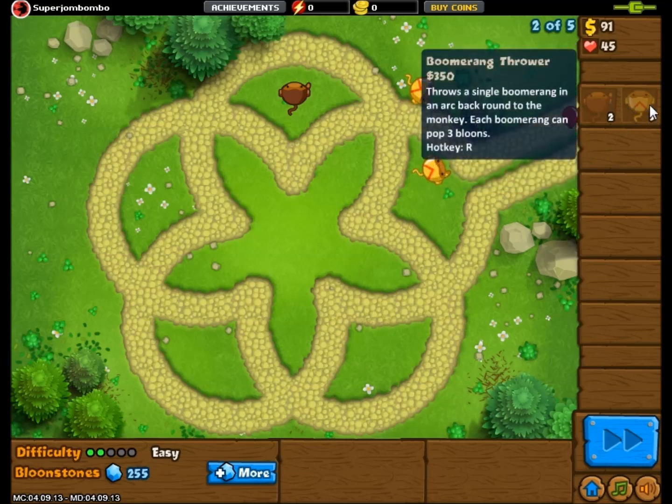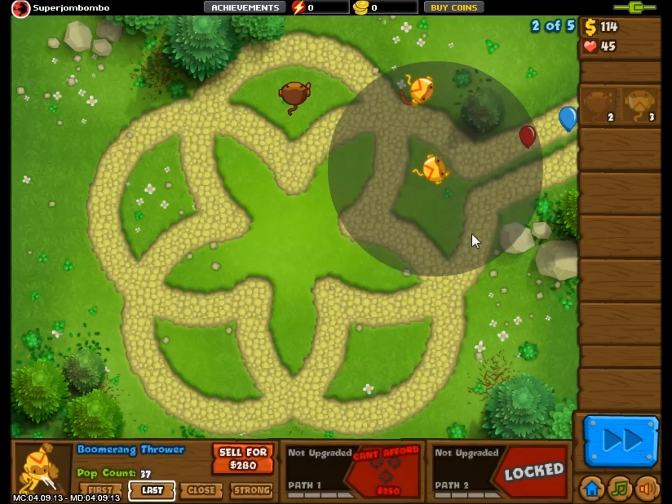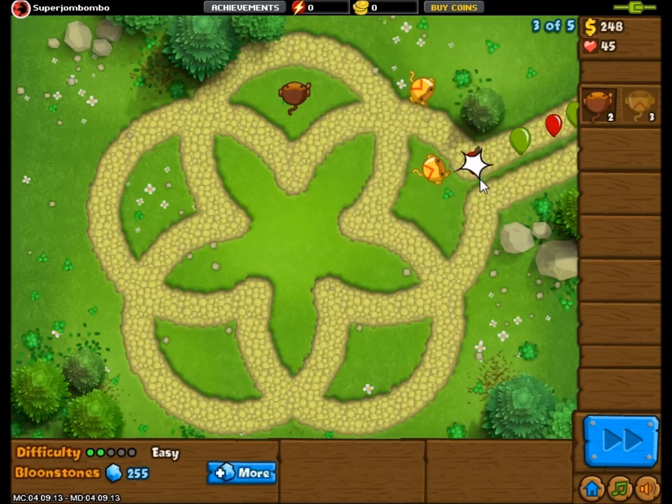And just spam my... Oh, now we got 3 more boomerangs that we could use. Oh, yeah. That's what we like to see. Lots and lots of boomerangs all over the place. I'm going to spam some more dart monkeys and stuff, too. The reason why I start spamming those towers is because these are the main guys that I use. And it gets you experience. So if you have nothing to spend your money on, experience is always a good thing to get.